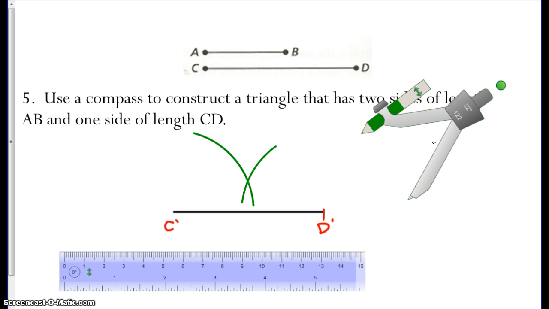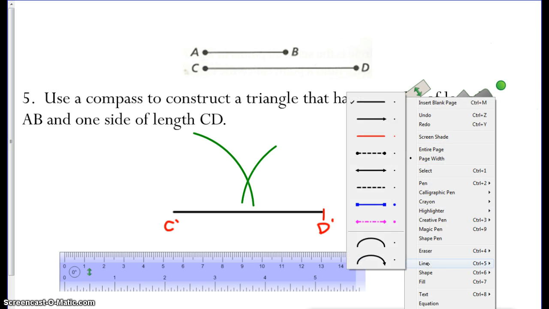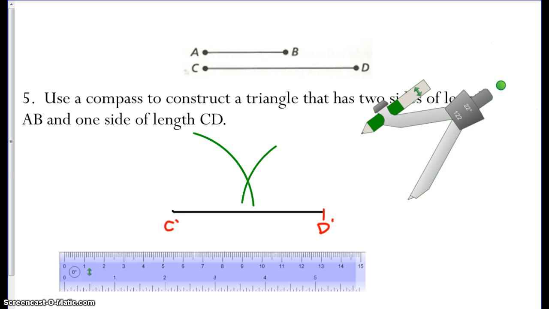Notice that I did not change the width of my compass when I did this. So what that means, and I'm going to get my little line tool here, is that from C prime to the intersection of these 2 points will give me the length AB. Okay, so I guess we can call this A prime or B prime, it's up to you. What that means is this is part of a circle and this is part of a circle. Because we didn't change the width of the compass, the radii for each one is the same length. It's AB's length. So I can prove that this side and this side are the same. They are AB's length. Let's say, do you want to check?